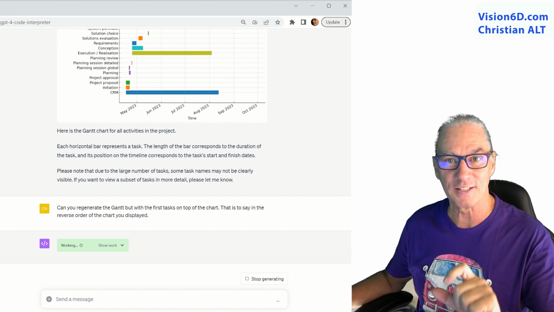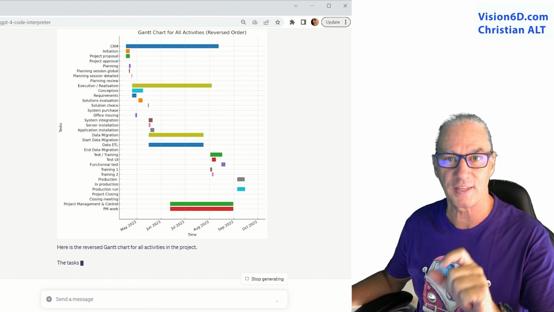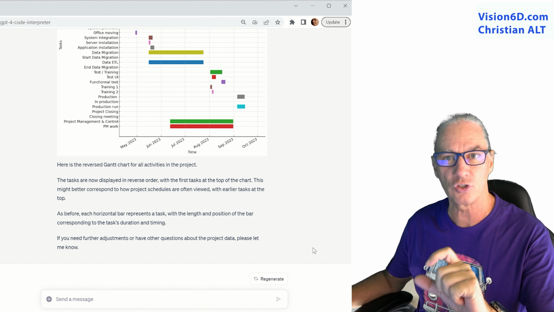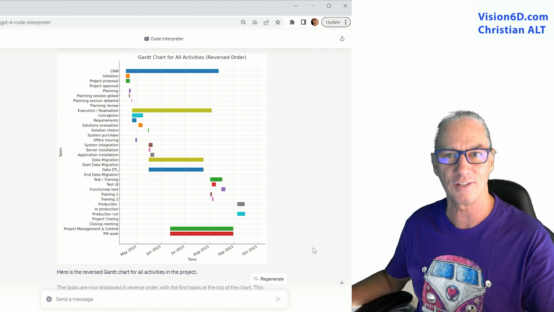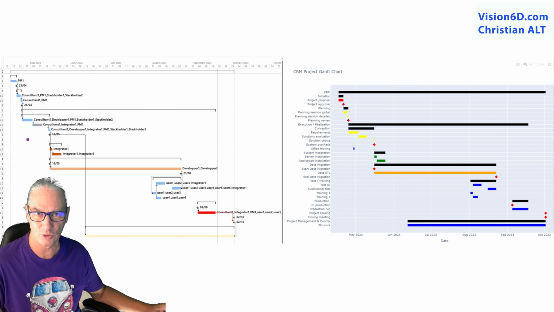I've done it in several steps, and here I'm just showing one step in which I asked it to redo it to change the order of the activities. In order to compare the result, I have here on the left side the diagram that I get in MS Project, and on the right the Gantt chart that I got from ChatGPT.